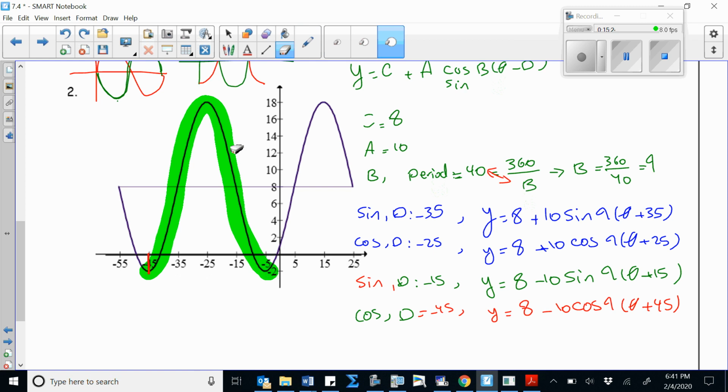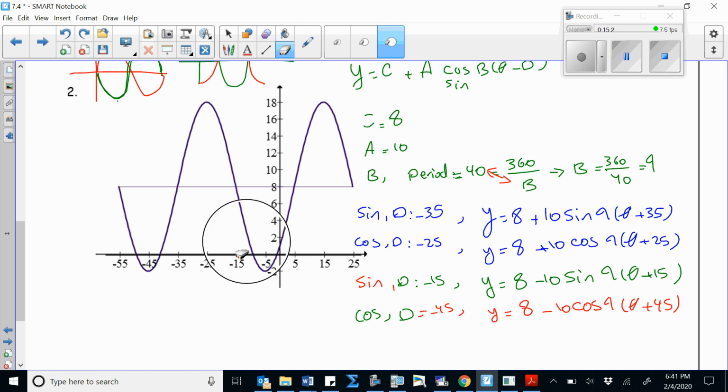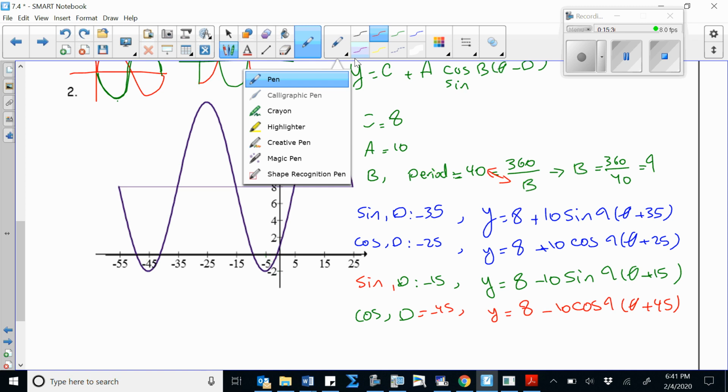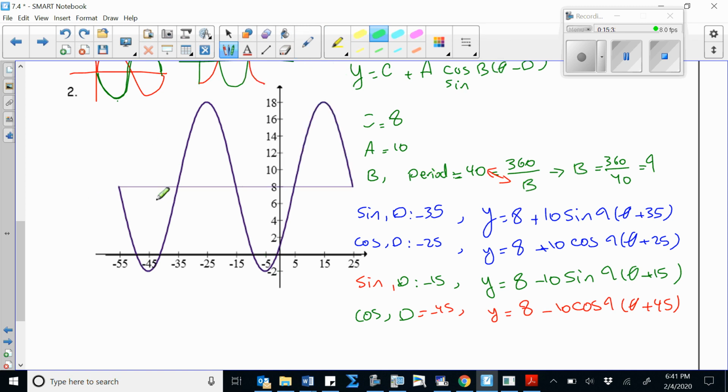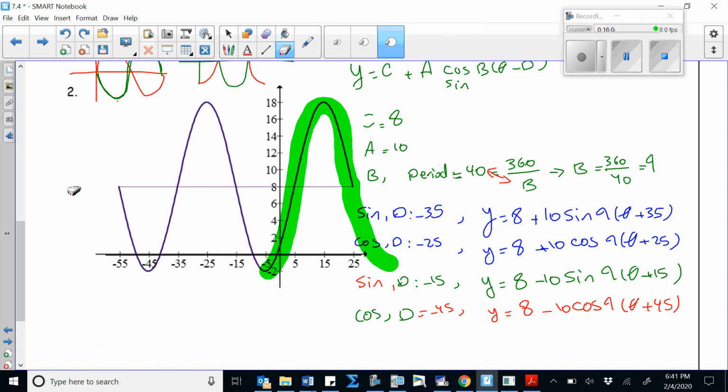So as you see, we have multiple answers, and we can even write more functions. I'm not going to write them, but I will show you how to find other functions. Another negative sine function would be this one. It's an upside down sine function. Then another negative cosine function could be this one, which is starting from here, although I don't have the rest of it, but I know that this is going to continue. The starting point for this one is negative 8. So as you see, we can find multiple answers for these kind of questions.